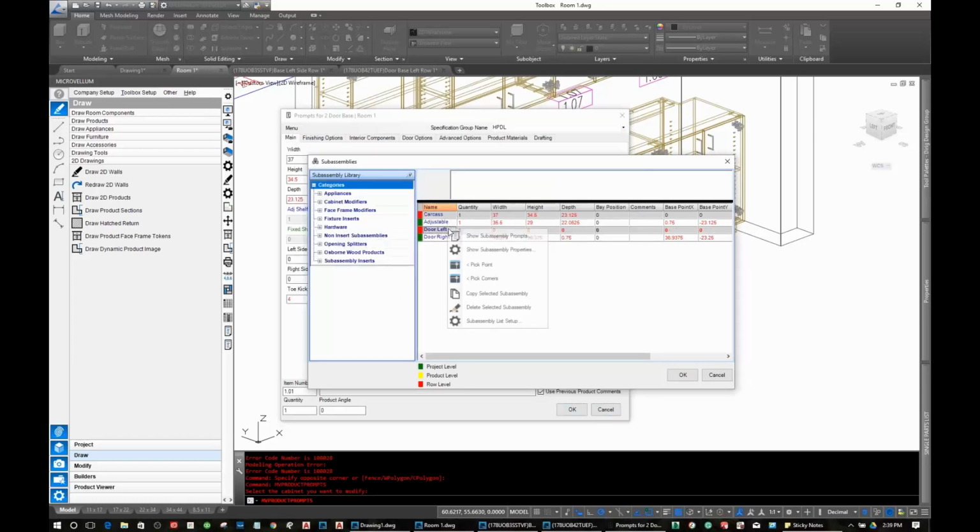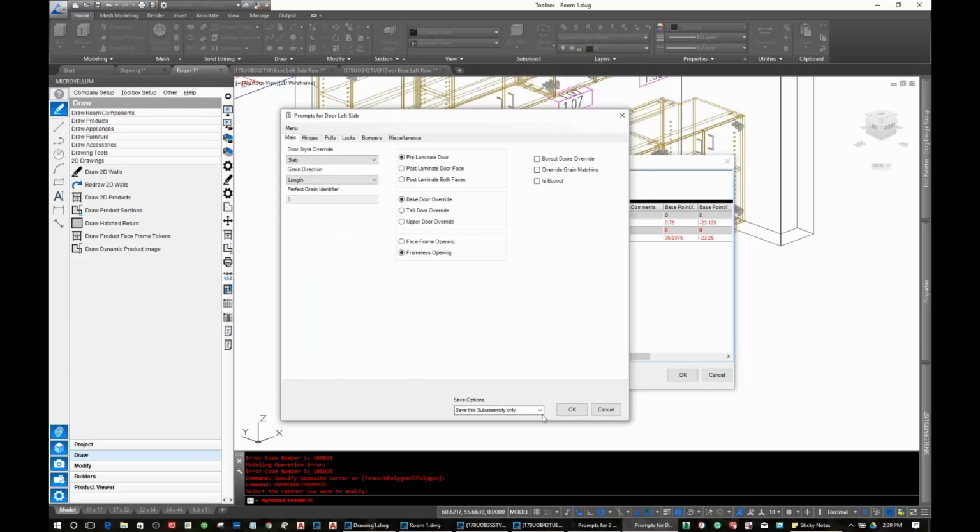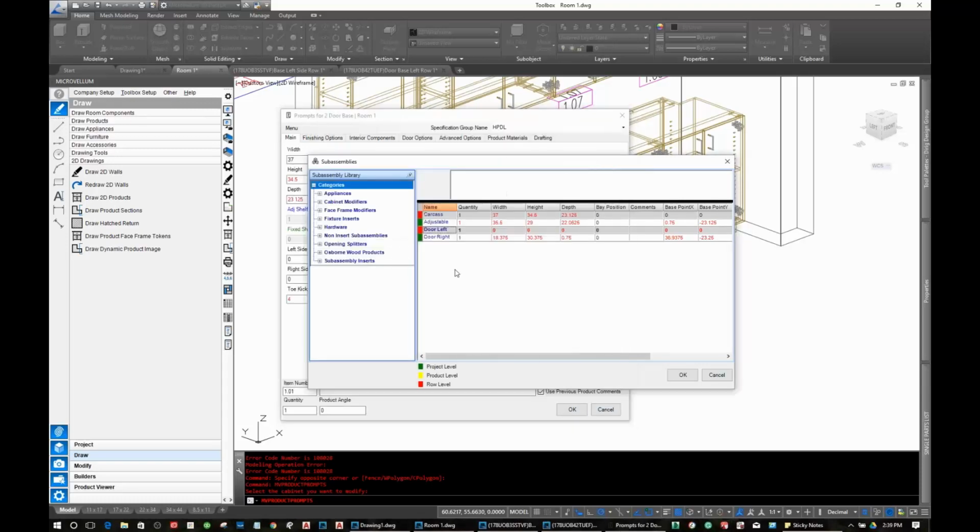And before I shut that, I wanted to go back. The other thing that's cool is you have the ability to save it any way you want, but it kind of defaults to the subassembly only. Then if you want to add more subassemblies right here, instead of doing it in the spreadsheet, you can add anything you need right into this, without even leaving the drawing environment.